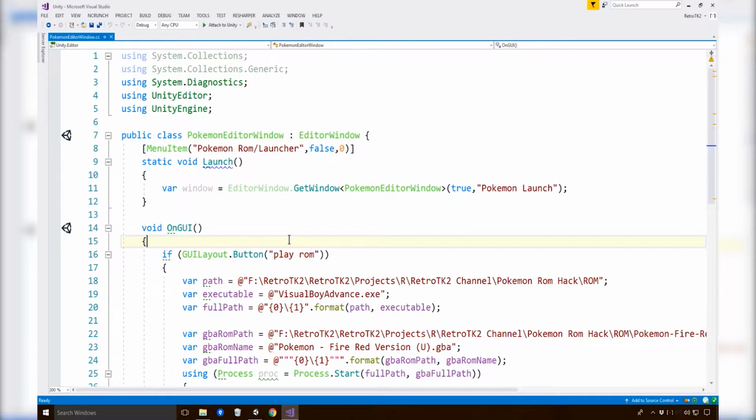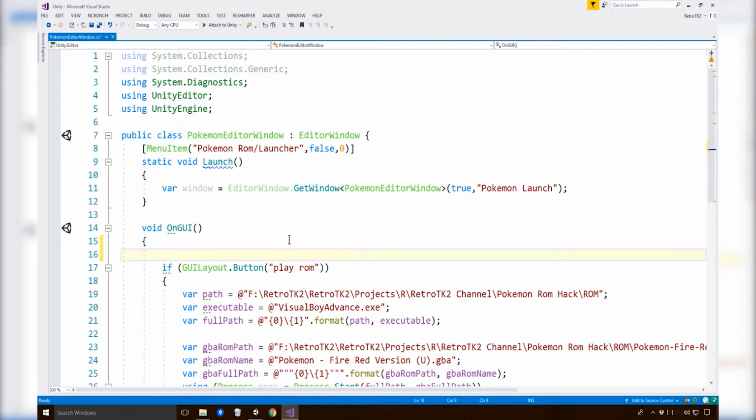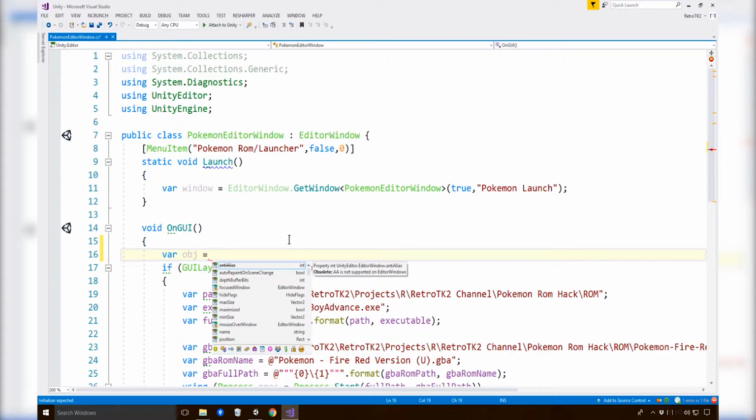Okay, so this time around I want to use something called an object field. What this will let us do is save an object, such as a folder, and we'll be able to get the path from that folder. Hopefully this all works. I'm not 100% sure if you can use outside objects that aren't already imported into Unity with this. If that is the case, that's totally fine because we'll be able to use something else. We'll also be using some saving stuff as well. So let's get stuck into this first.